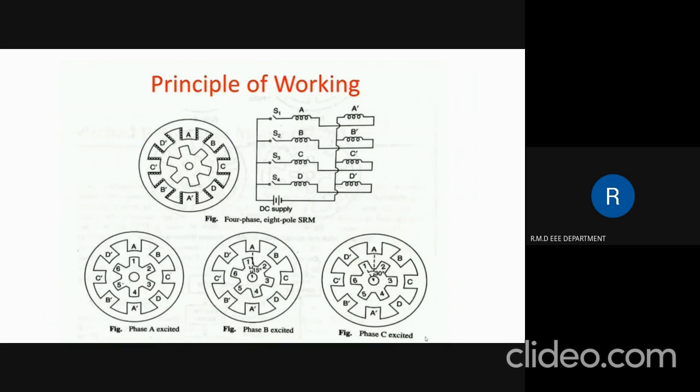Now the phase B winding is switched off and the phase winding C is turned on, and the rotor experiences a torque as dLC by d theta exists. The motor continues to rotate and further rotates for another 15 degrees. The torque developed due to the C winding is 0, then the phase winding is switched off, and again the supply is given to the D winding. In the same manner, after the D winding, the A phase is energized again. So the rotor experiences a torque and rotates in steps of 15 degrees, which is a continuous and cyclic process. Thus the rotor starts and it is a self-starting motor.